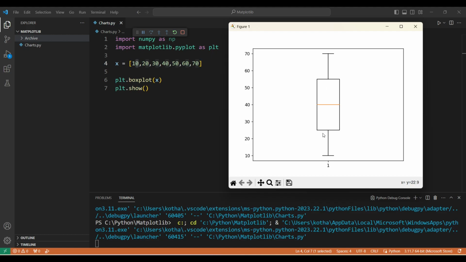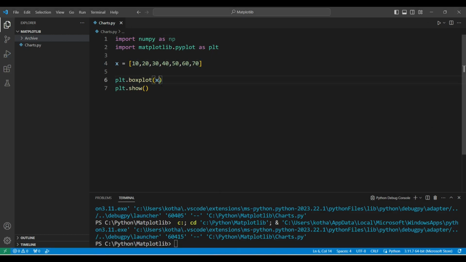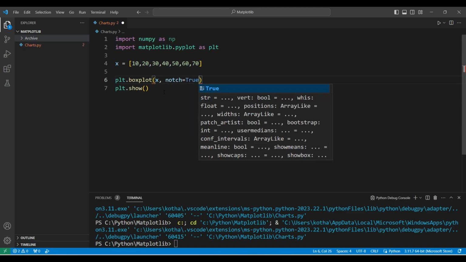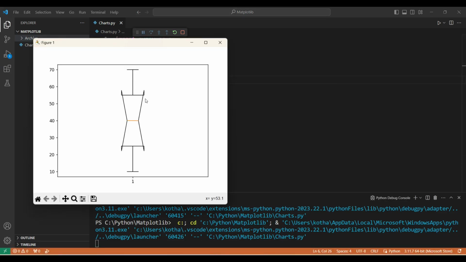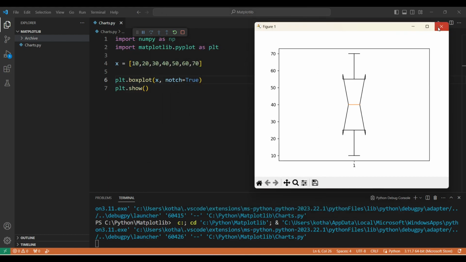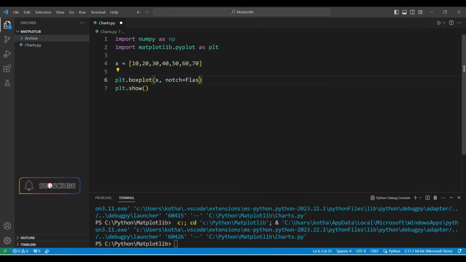So there is a box will be drawn between q2 to q3, and the average of all these numbers, there is a median line will be drawn, right? This orange color line. So that line will be drawn in the middle. Okay, that's how this box plots has been drawn. Okay, now let's have notch is equals to true. You'll be able to see a notch in the box. See here, like this curves has been notched. Okay, and by default it will be false. You can change it to false.